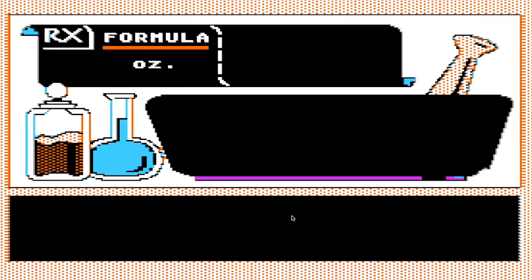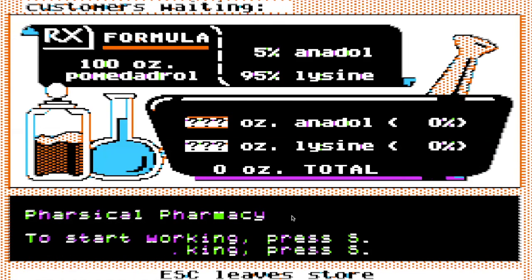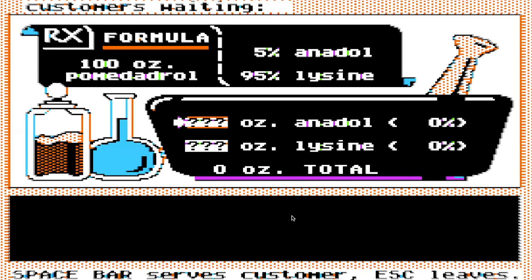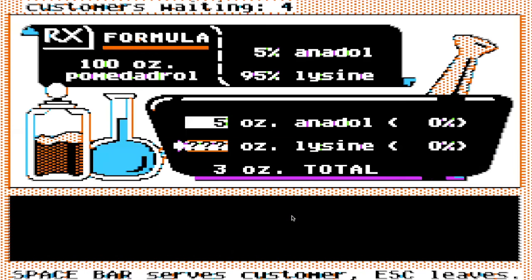Okay, we need a prescription. 5% Anadol, 95% lysine. That's an amino acid, right? We need 100 ounces of pomidadrol. Okay, to make that, well, you have a 5 and a 95. That's an easy one. So let's just do that. 5, 95. Yay!